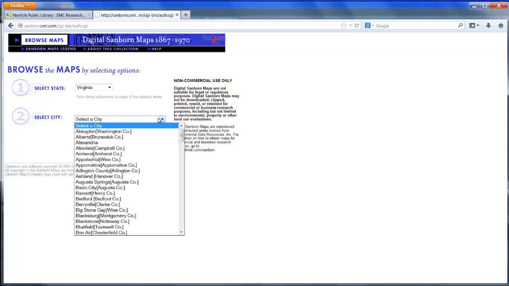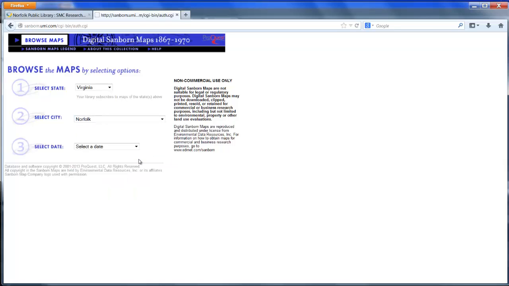So for now, let's click on Virginia. We'll get a second drop-down menu for a city. Here is where the list of towns and cities available by the Sanborn Fire Insurance Maps. You'll notice some of the cities have their county names attached to them and some don't.